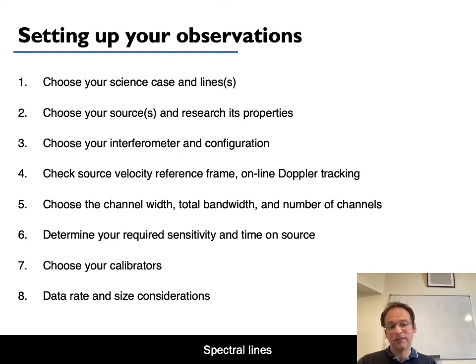So data size and data rate are very important in spectral line work, because often you may want to analyze your data locally on your own machine or in your own home institution. And so that requires copying the data somehow from the observatory, or where the data have been produced and correlated. And so you need to think a little bit about that. Is it going to be feasible to both store and copy that data across to your home institution?